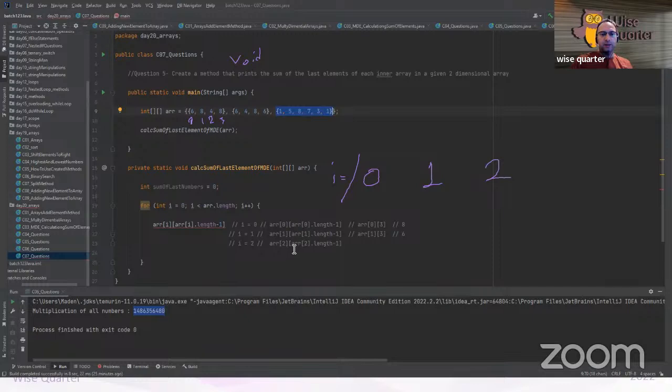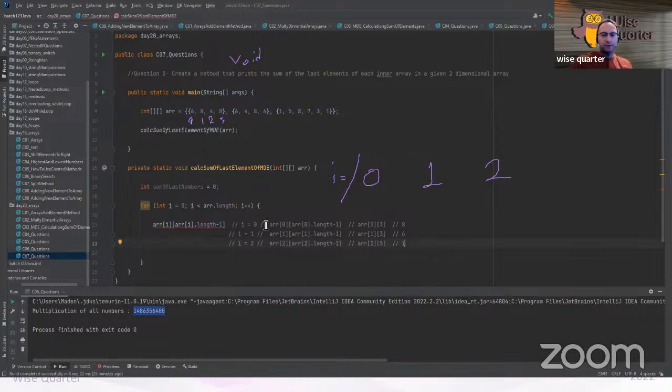And here, the length is 1, 2, 3, 4, 5, 6, minus 1, it will be 5. Array 2 will come here, and 5, 0, 1, 2, 3, 4, 5. It will be 1.